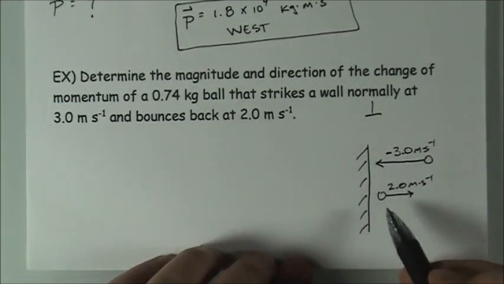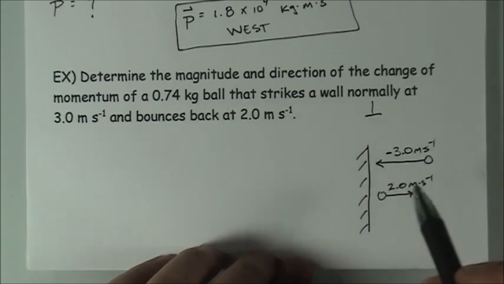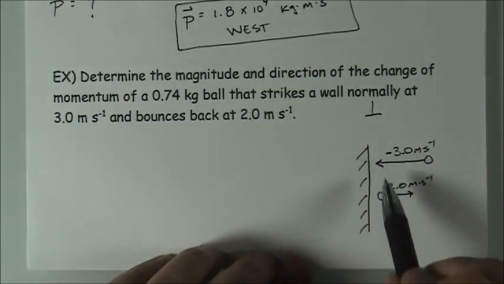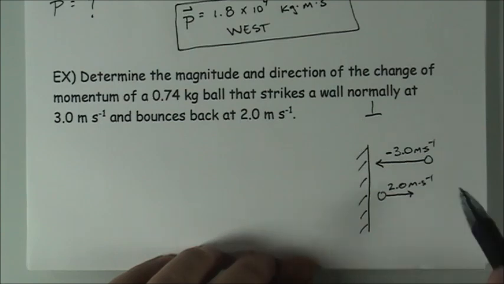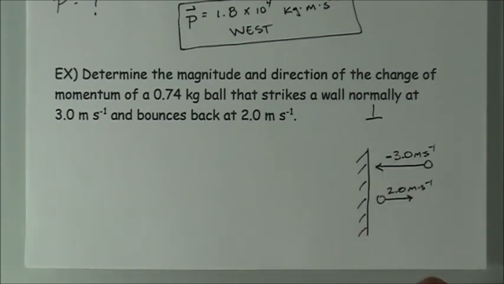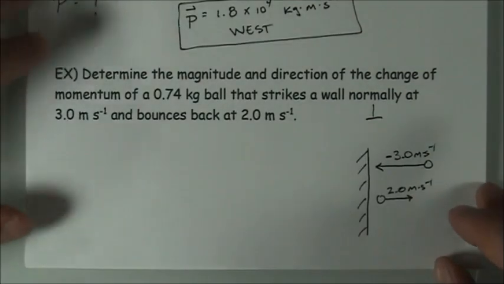If you choose the direction to the right to be negative, that's fine. So long as you establish the direction of the positive and negative, and then stay consistent with that, then your answer will be consistent with what you have established as the coordinate system. So that's your choice. It's not established in the problem whether the 3 or the 2 is in the positive direction, but you as the physicist have to establish a coordinate system and then stay consistent with that.